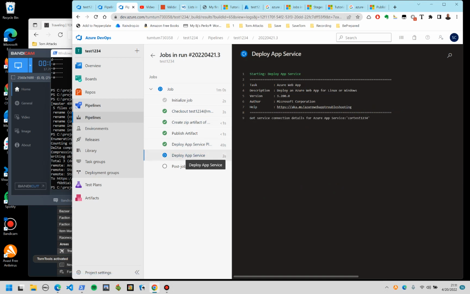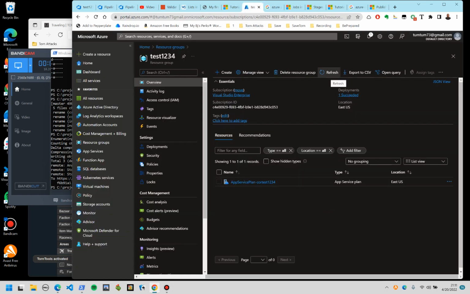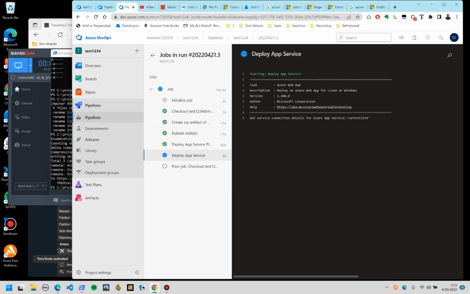And it's now deploying the Azure App Service. Refresh, we should have a plan. There it is. And now it's deploying the actual Azure App Service. And then it'll configure it based on the parameters in the template that we have.